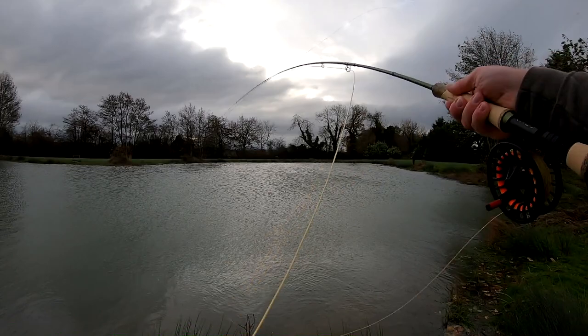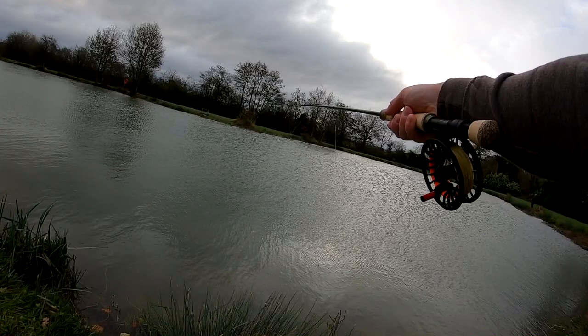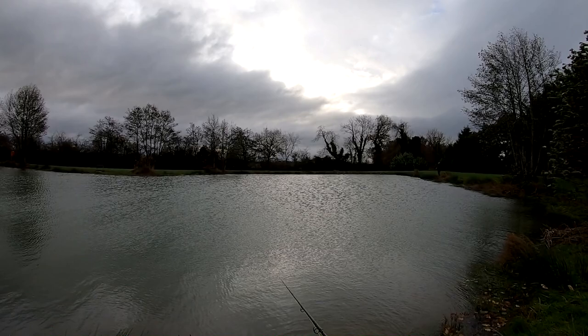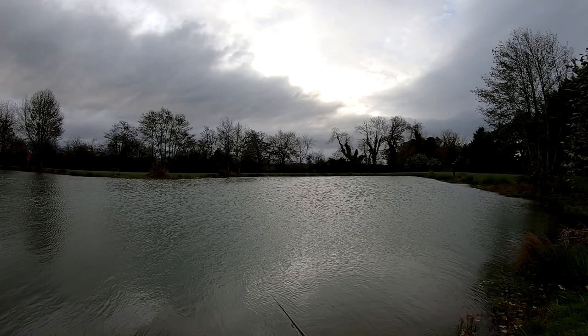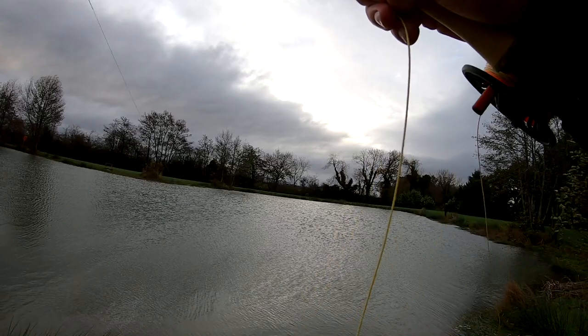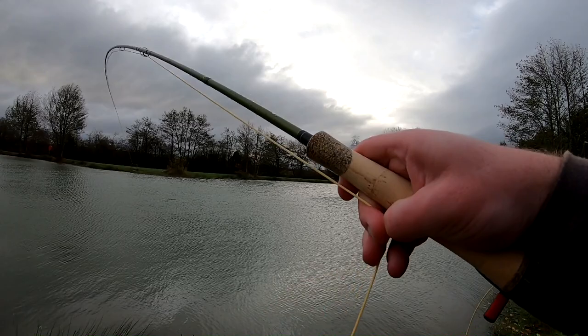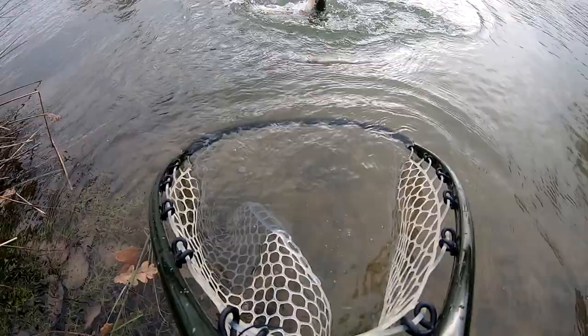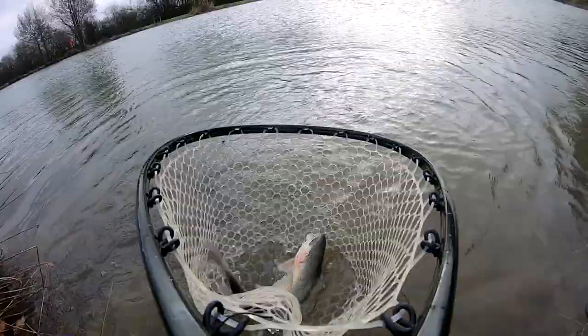I headed to the top of Lakemoor. This time I'm casting with the wind behind me, and that's a good tip — when it's windy, especially around 10 to 20 miles an hour, casting with the wind behind you is going to add distance to your cast. On days like today when food is being blown away from the bank, the fish are going to hold out that much deeper, so adding that distance will often see you catching more fish. Another thing I like to do is speed up my retrieve when pulling it back through the current. This creates a lot of disturbance with the fly moving in an unnatural direction, which can often trigger a take — and as you can see here, it's resulted in another fish.